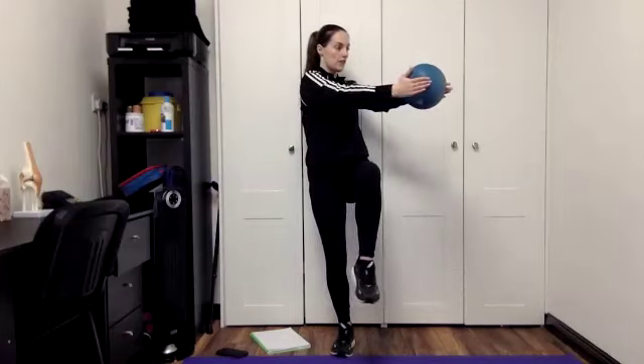We're heading into ten reps to the left now. Remember the easier options: you can leave that left toe down, and you can rotate with the elbows into the side. Feet in line, upper body tall, nice and neutral on that pelvis. Elbows either into your side or, if you can move harder, arms out straight. Focus forward to begin with. Left heel up, followed by that left toe if your body is there. Take a nice deep breath in. On that breath out, pelvic floor and core tight — squeeze the ball, rotating left this time.